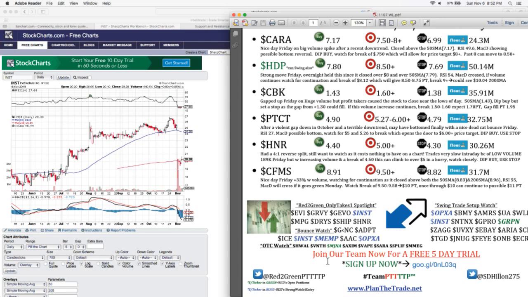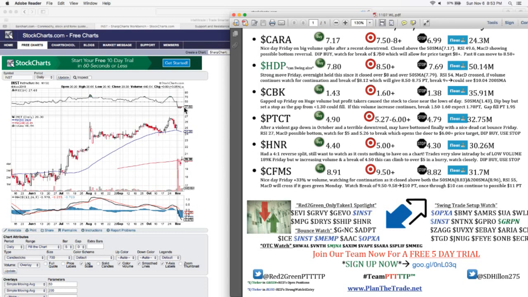So this INST, really quick, it looks really good. It had a big gap down from 25 bucks. This thing went down to 18 bucks like 4 or 5 days ago. But the price action has held. Closed strong at 19 after the big gap down, way up off of its lows. The 200-day moving average here is 20.19. It closed at 20.30, so it closed above the 200-day moving average, which is a good sign.